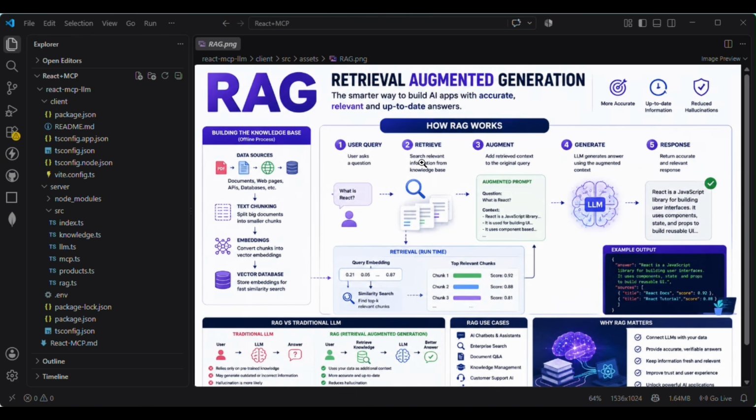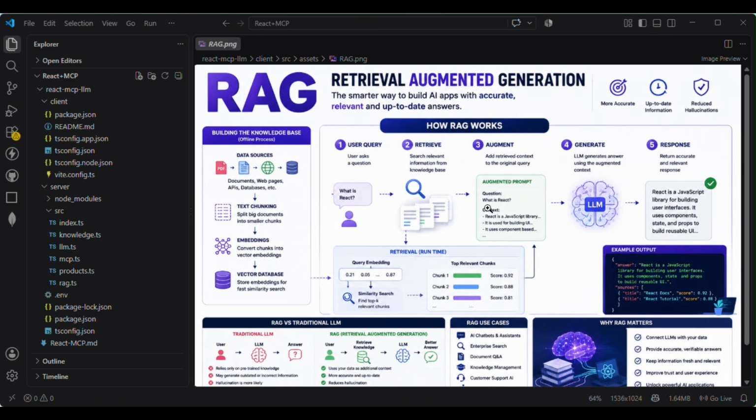So here it is the same thing. The user asks a question, what is React, and we search for relevant information from the knowledge base. This is the retrieval part: it finds the relevant items from the knowledge base. Augment, the second thing, adds the retrieved context to the original query.